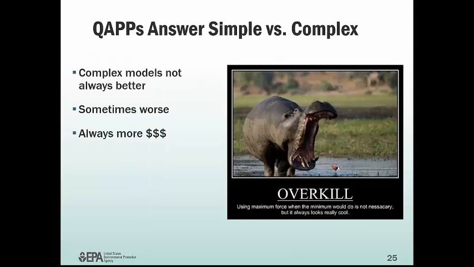QAPPs also force the project team to consider the merits and ramifications of using a more complicated model instead of a simpler one. This can be a difficult decision, doesn't always have to be, but it should be informed by all members of the team. And you should keep in mind that there may be a single factor that strongly influences the ultimate choice, either a small budget or limited experience or resources, or perhaps there's even the threat of litigation.